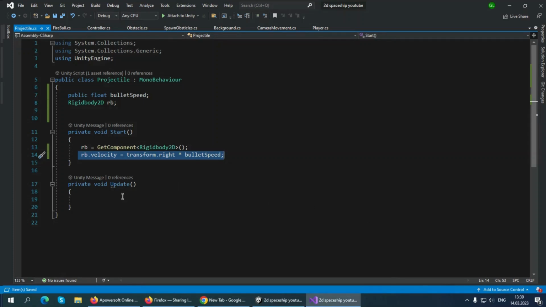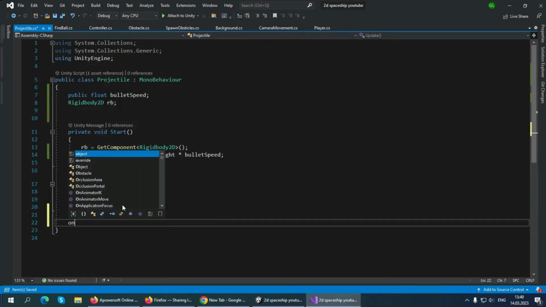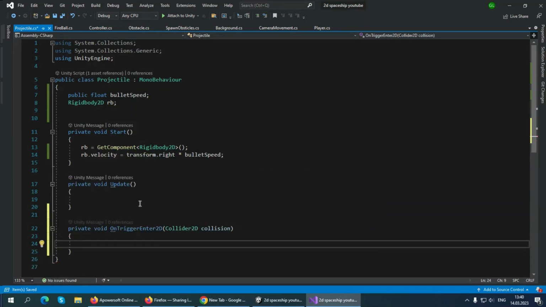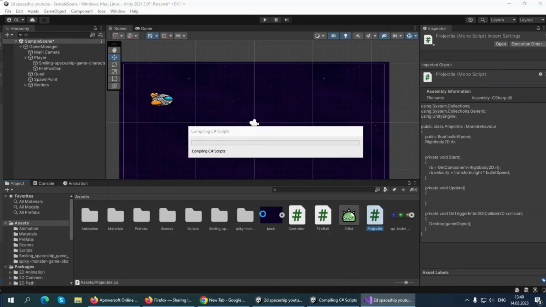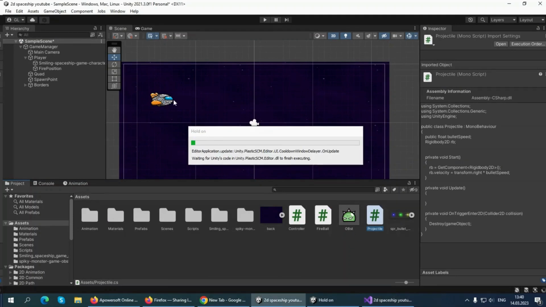And what we need to do? Well, we can use this OnTriggerEnter2D method right here, and here we can say that we simply want to destroy the game object. What it does is, when we collide with something, in this case our enemy, our bullet will be destroyed. Also we need to destroy our bullet even when we miss.